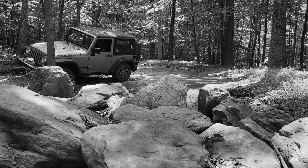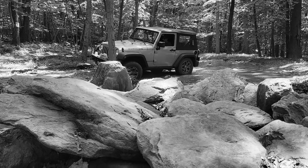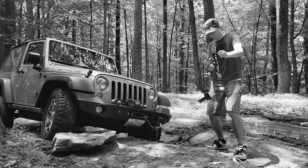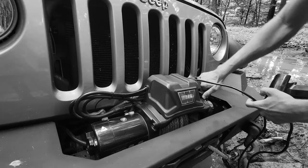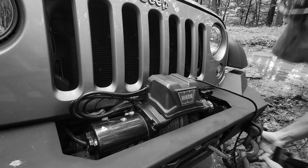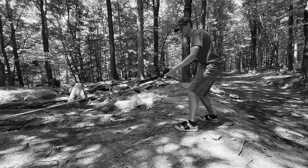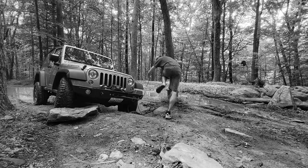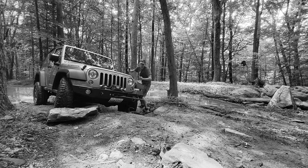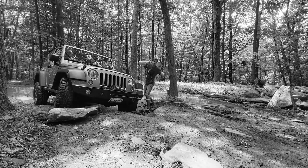Do you love off-roading but just hate the thought of having to use your winch when you get stuck? It doesn't matter how many hours you spend coiling up that cable, it's always tangled right when you need it the most. And don't you hate fumbling around trying to free spool your winch and pull your line with the controller in your hand? And that cord just never seems to be long enough. What a hassle! You already have your winch line to deal with and now you have a controller cable too? It's impossible to keep them from getting tangled and your friends just make fun of you for the rest of the day.